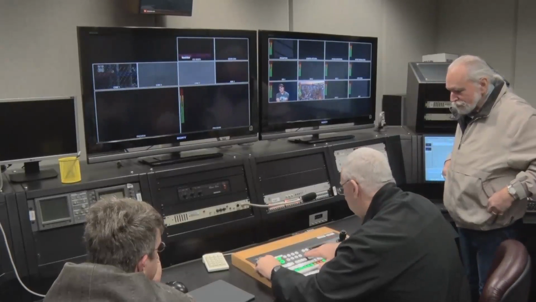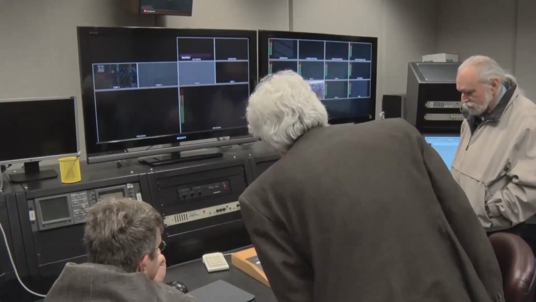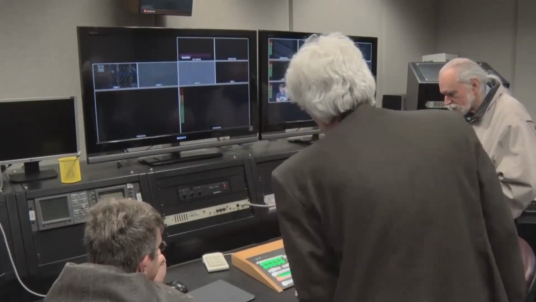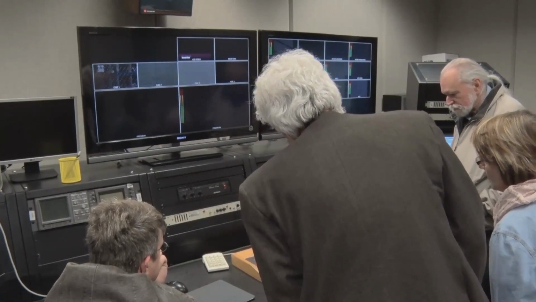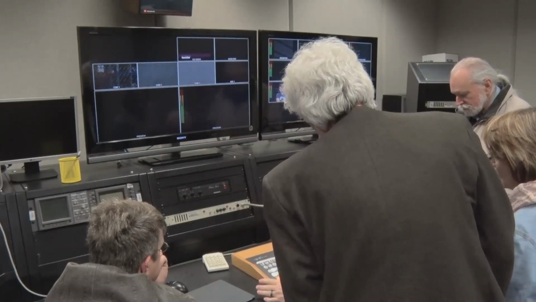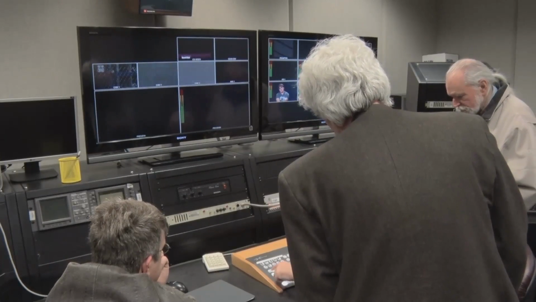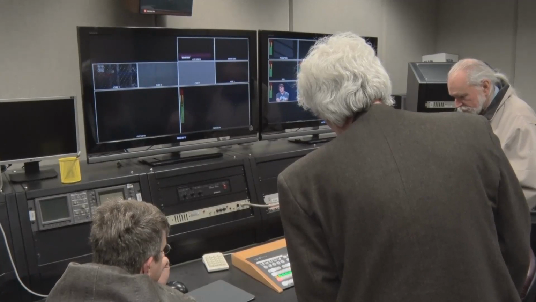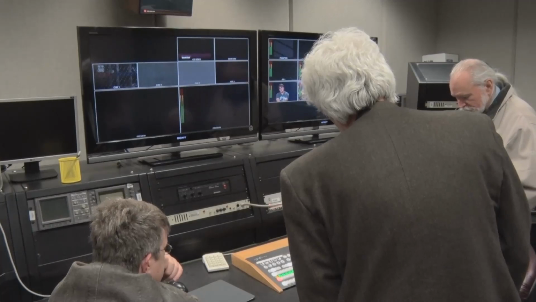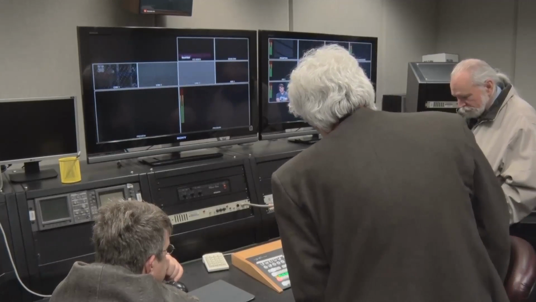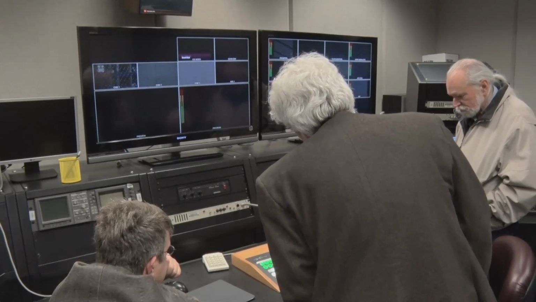Black on line. Menu. Reset. This is an important function. If you hold down the menu button, and notice one of these buttons over here is labeled reset, and tap that, it resets all your keyers to default. So they're all set for black, they're all set for auto select. It made all my sources black, so it just cleaned up the panel. Now, it did not erase any memories I had saved. It did not erase any custom controls. Just hold down menu and hit reset while you're holding it, just like a shift key.